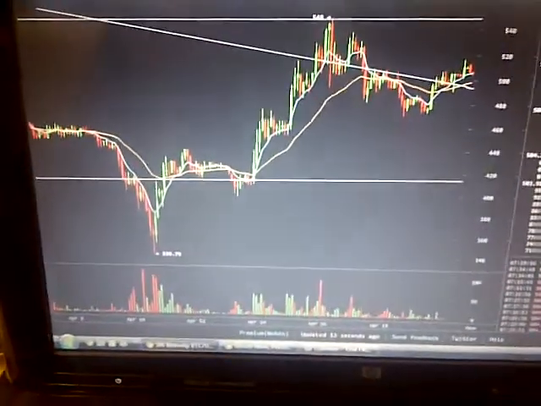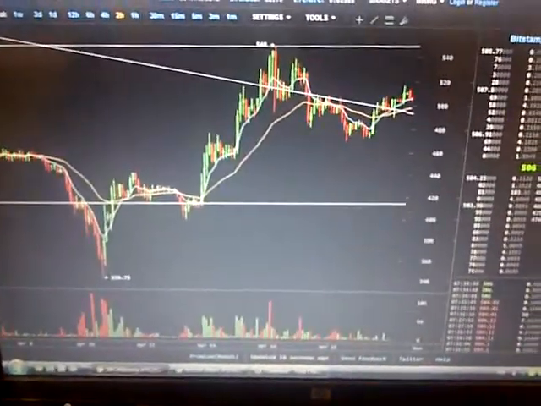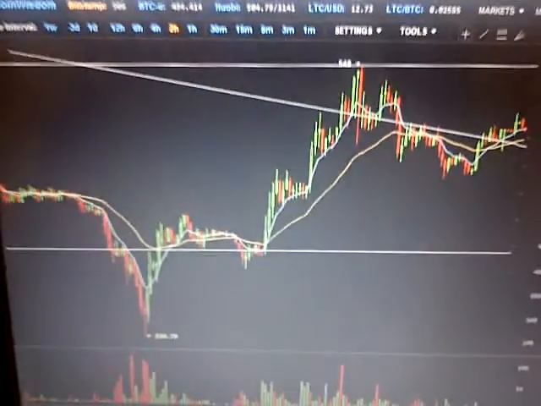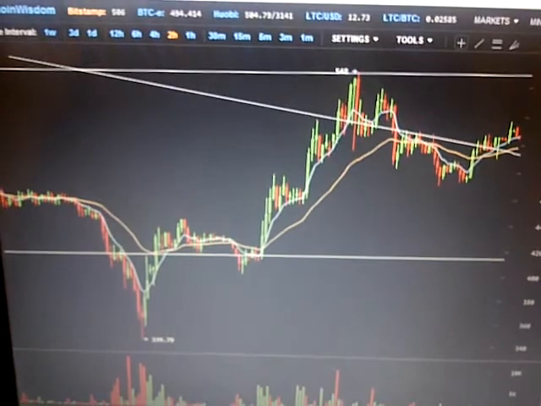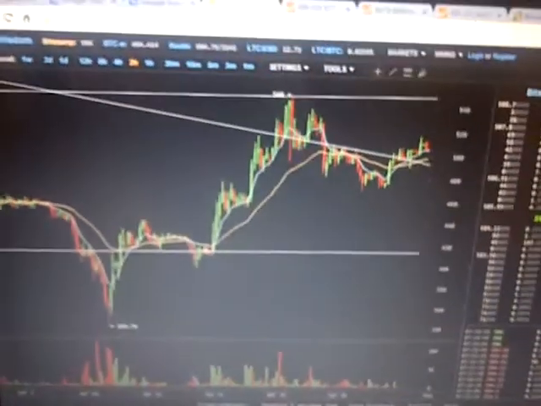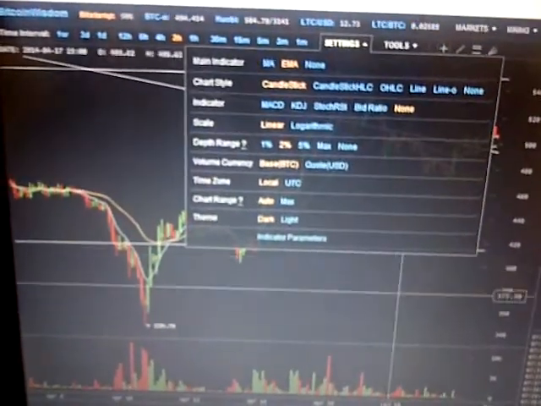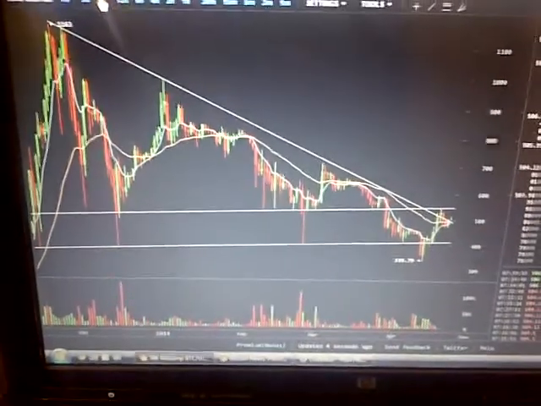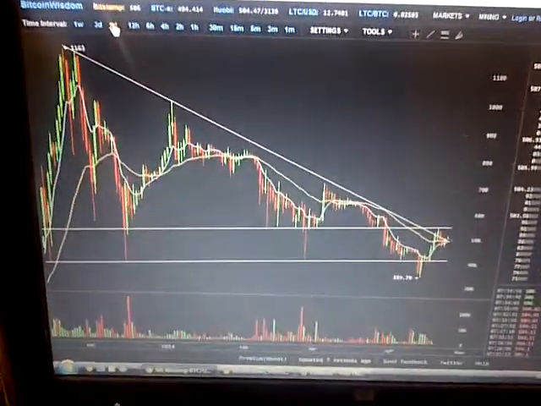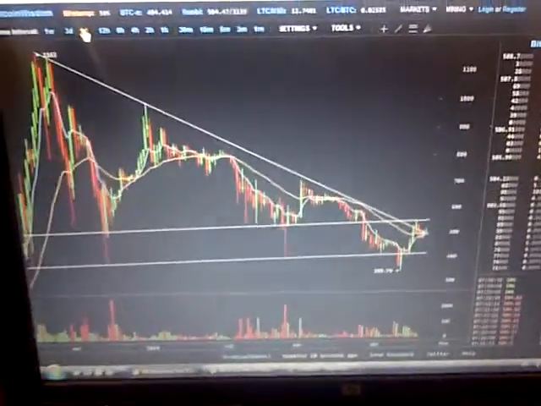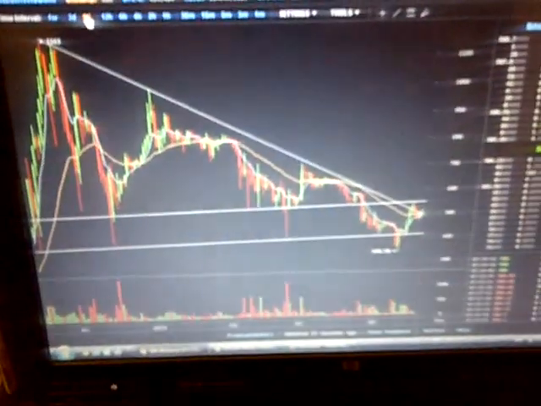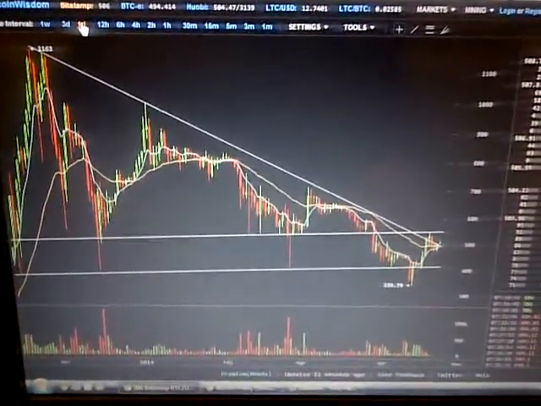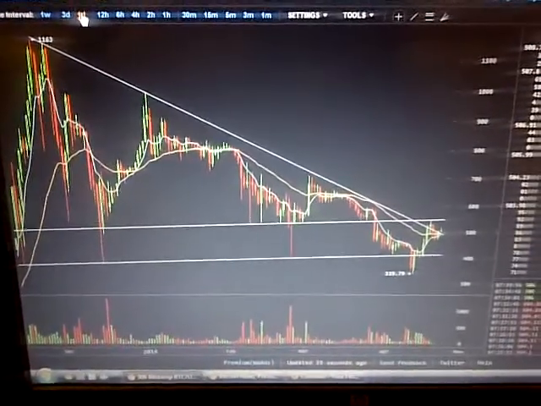This is going to be chart analysis, maybe a little bit of news and everything, but here is a 2 hour of Bitstamp. Now if you look back here, I'm going to go back to a 1 day. I kind of cleaned up the chart just a little bit to make it easier. Let me wipe this off here. There we go. Just trying to get it to focus, but there it goes. So here's the overall 1 day.